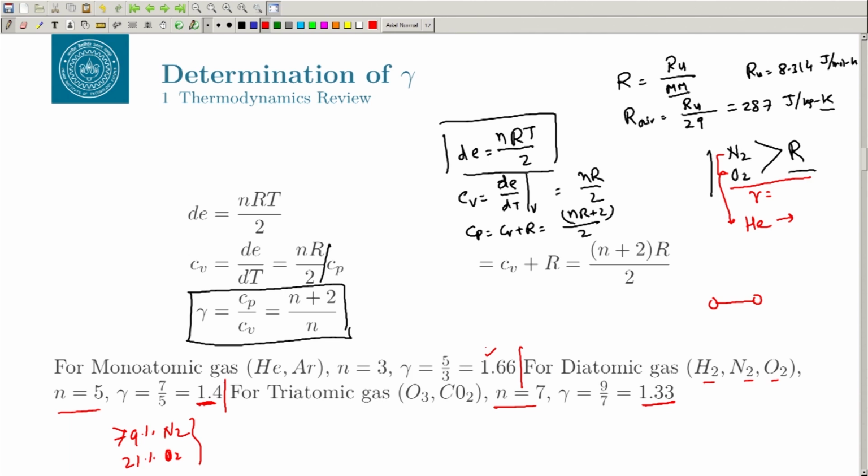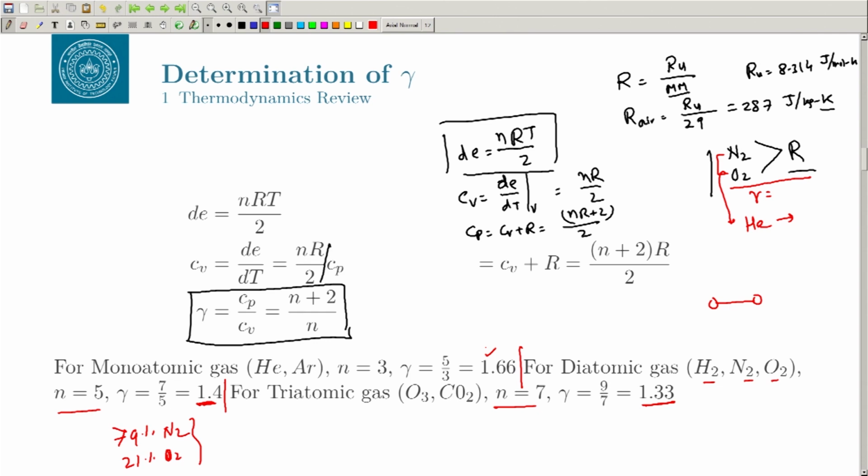So, these are some of the cares that we need to take when you are trying to set up your CFD simulation. First of all you have to understand whether you can assume it to be a calorically perfect gas. If so, then what kind of gas is it: diatomic, triatomic, monatomic and so on. Then you set up the gamma according to that, and then you can set up the value of R based on the molecular mass of the gas, and then you can assume the Cp and Cv to be constant if it is a calorically perfect gas and set the value of Cp and Cv for that particular medium that you are using.